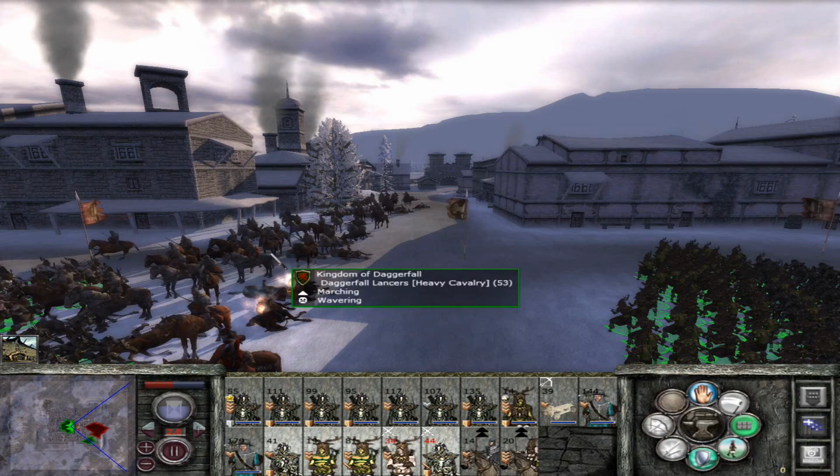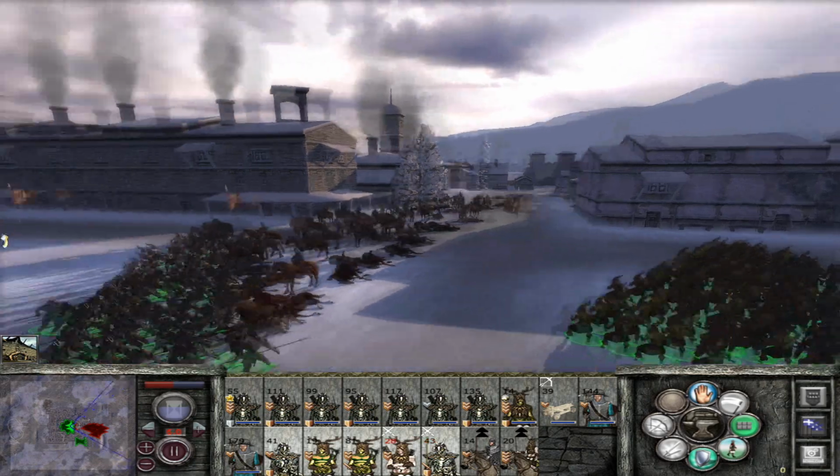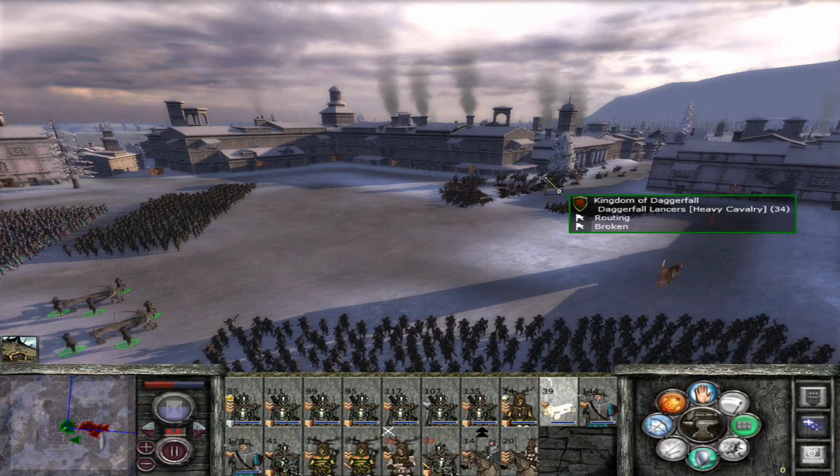Because he's already wavering. He might die pretty easily from this. Let's see. I've got all my archers. Well, it's only my ballistas right now that are shooting him, because there, he's running.